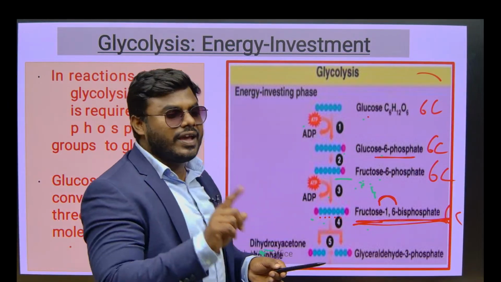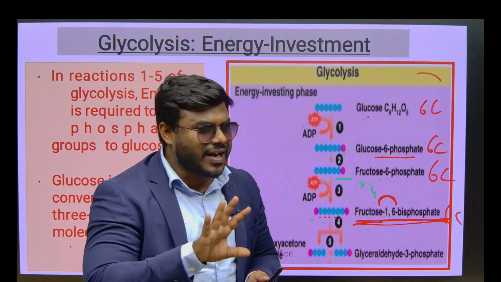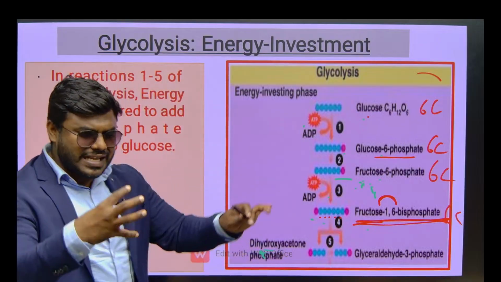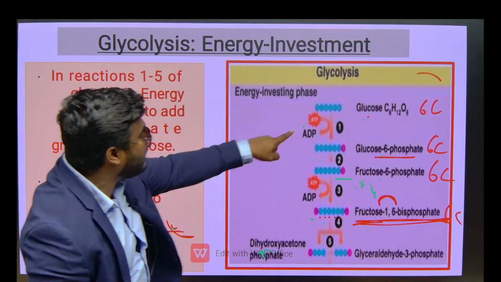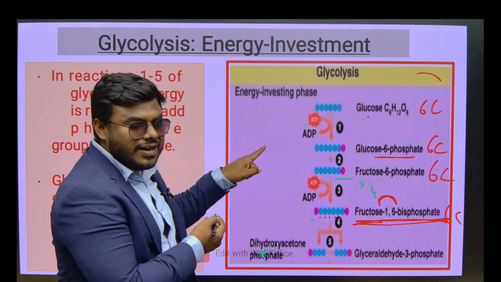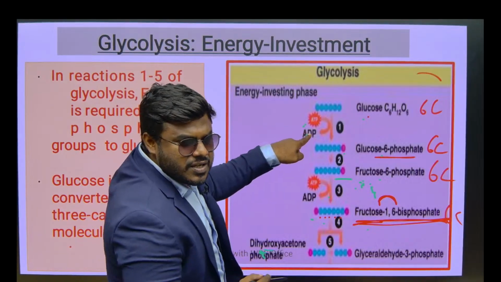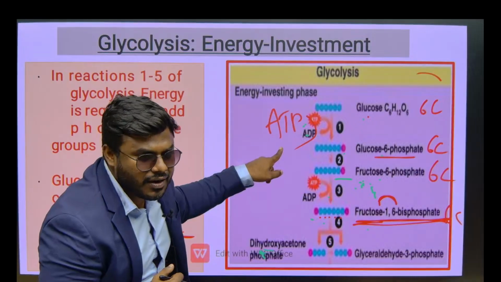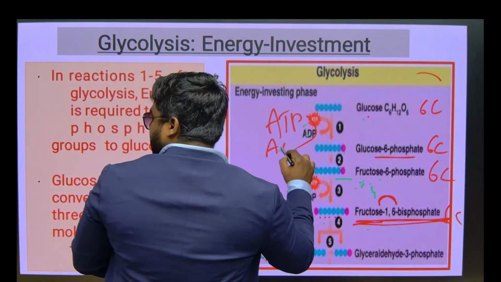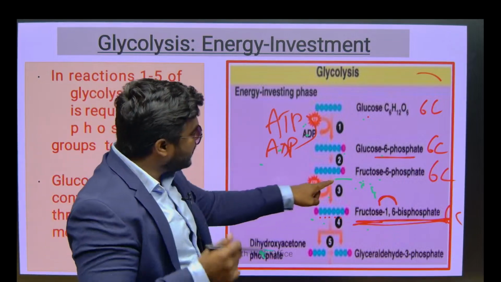ATP. So every student thinks that the enzyme itself donates the phosphate group. That never happens. I am an enzyme, I will just add it. So this phosphate someone has to donate. Who will donate? ATP. That's what we said, investing. We have to invest it. So in the first step of glycolysis, 1 ATP we spent. Correct na? Upon donating the phosphate, ATP is hydrolyzed to? ADP. Correct na? Then in the third step what happened?